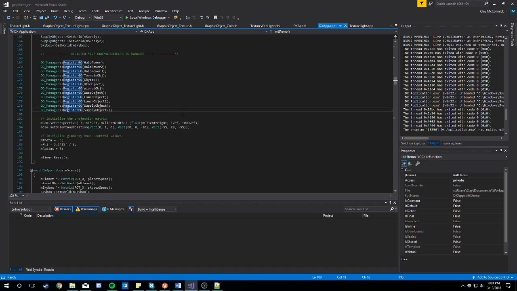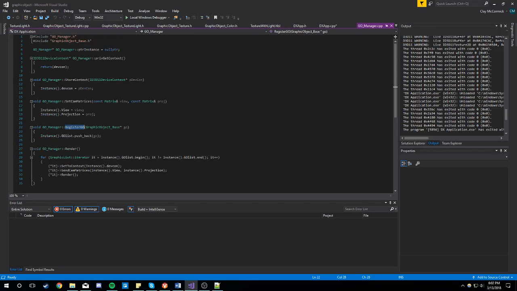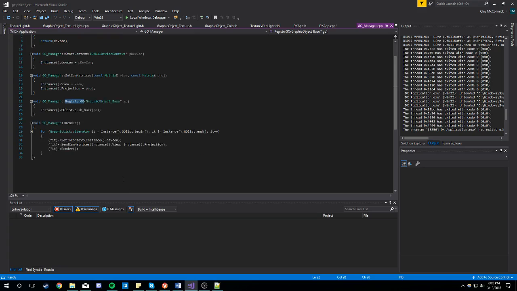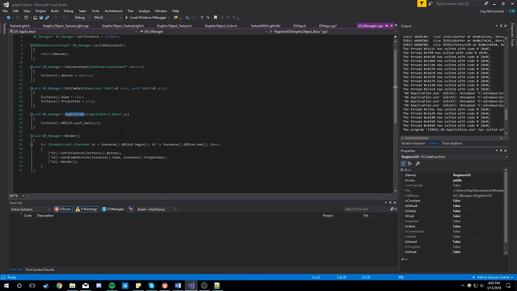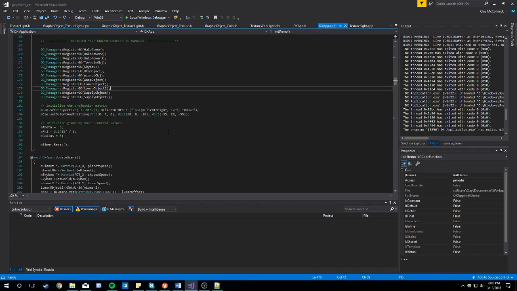In my graphic object manager, I go and I just use a list and I push everything onto a list. And then when I go and render, I set context to each one right now. It makes the draw look a lot cleaner, and I can just throw things in there right now and not have to worry about it. I could have different lists depending on if it's needing to set context in the draw frame or not, but I didn't have it set up like that. So this is what the graphic manager looks like. So then I just go and register it here.